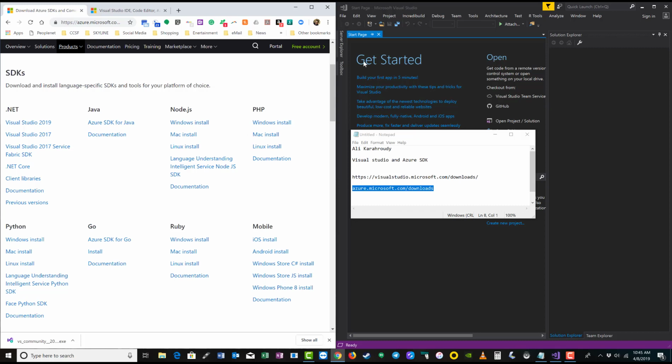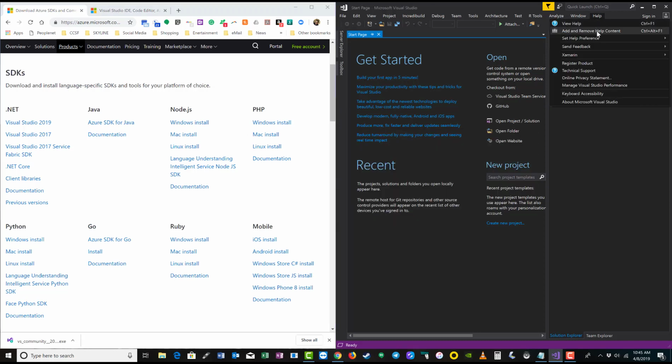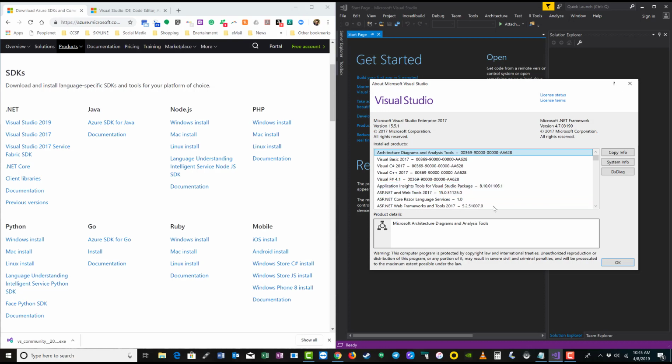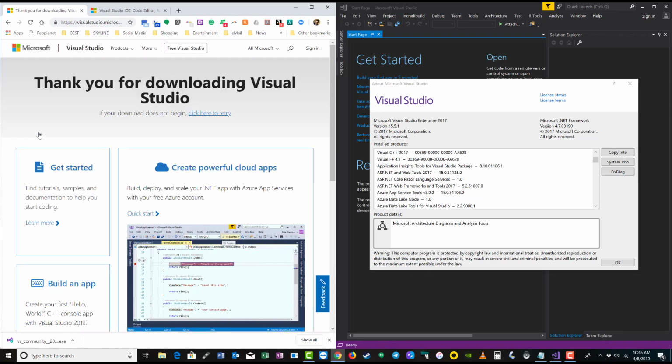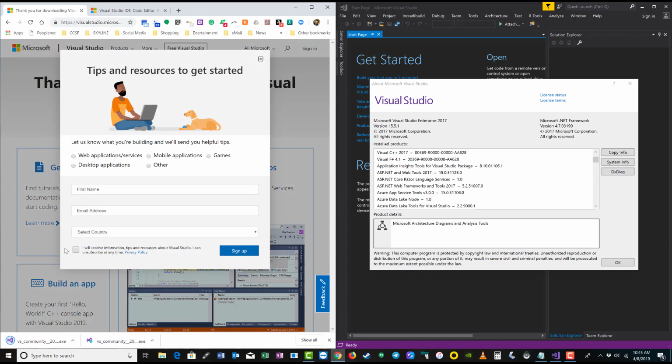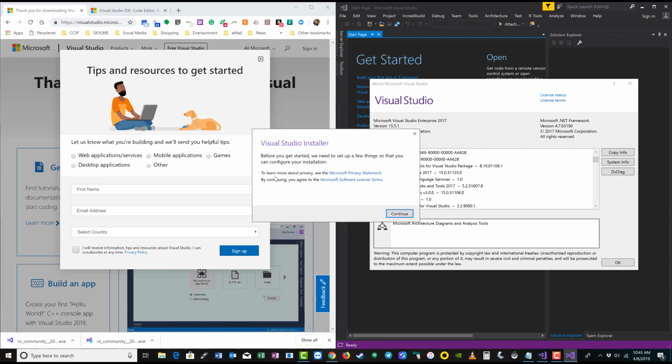In this case, I have Visual Studio 2017. As you can see, you can always go to Help and see which version of Visual Studio you're using. And there we go, this is the architecture that I have over here. My .NET versions are all 2017, so what I need to download is the Visual Studio 2017 SDK for .NET. Remember, if you are downloading the latest version, which is 2019, that's the way to go. So simply click over there, and it's going to start downloading for me. And now, as you can see, I have the Visual Studio community installer, so clicking on this, and now I have the Visual Studio installer coming up for me.